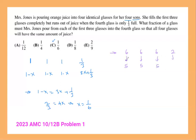And so you get 1 out of this, 1 out of this, 1 out of this, which is 3 in total. If you add this 3 to this one, you get 2 plus 3, which is 5. As you see, these 5s are all equal. So that looks good. If you couldn't come up with this idea, you can just look at the choices, and based on a choice, you can start with some numbers like that to get what you want as well.